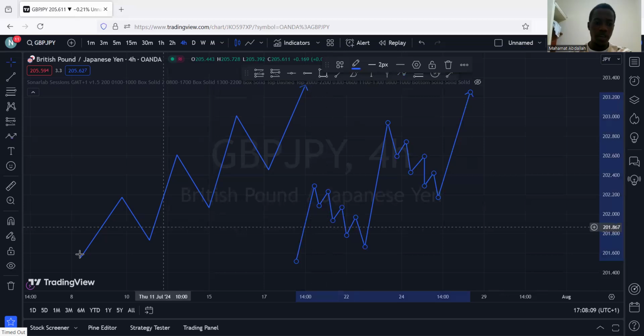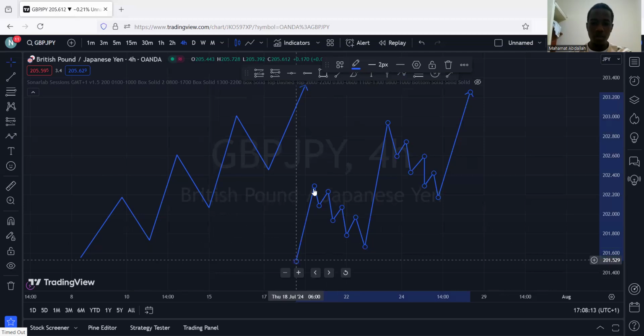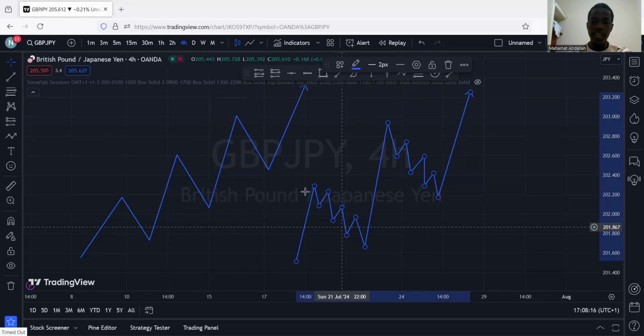The first way in which the market can move is like this with straight up candles. And the second way in which the market can move is like this, meaning you have an impulsive move and you have a correction with a counter trend, right? And you have another impulsive move, and then you have a correction with a counter trend. So there are different ways in which you can trade both of these patterns. Both of these are uptrends, but you cannot trade them the same way.